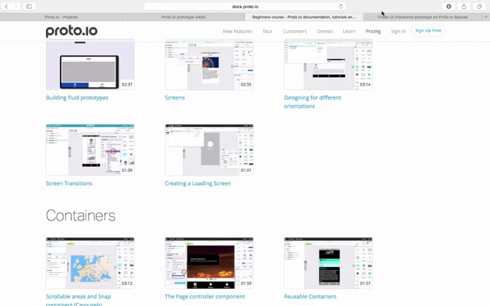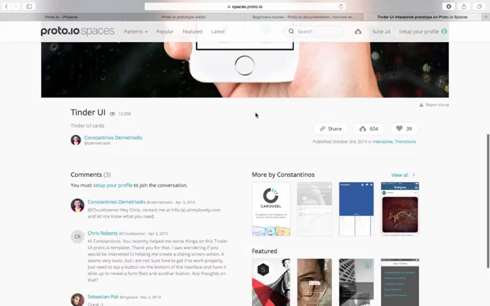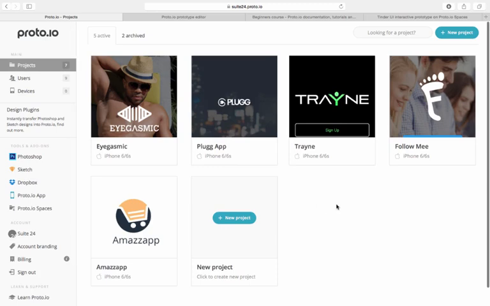Now once you're familiar with it, just come over here to Spaces and find an app concept similar to yours. You can download it and upload it right into your account by clicking import, and it'll go right into your project section, and you can edit away. So once you have your blueprint, you're ready to go. Sign up for Proto.io and get started building your prototype. This is an invaluable software, like I said, and I highly encourage you to use it when you are making your pitch to backers, to have a full built out prototype by using this software.